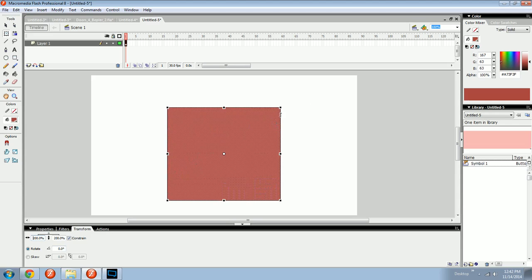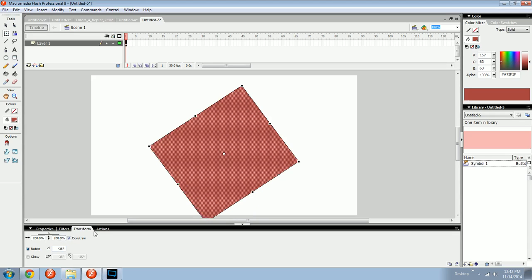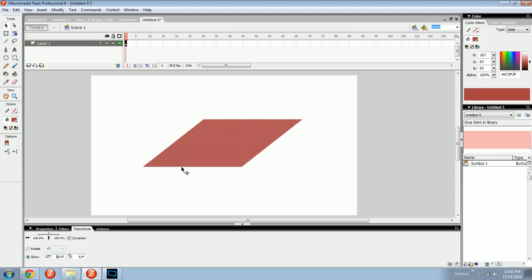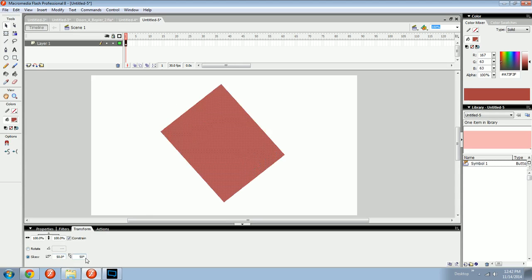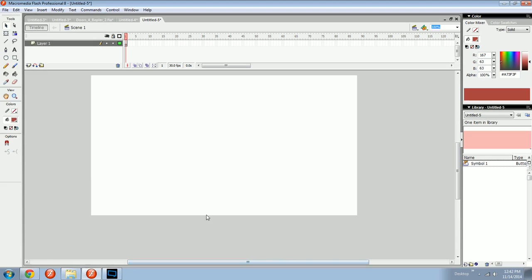You can do rotations manually, like this is how you rotate, but say you want to do it with code, you want it to go exactly 35 degrees. If you want to go counterclockwise, you go negative 35. And, well, there it is. What's next? Skewing. You can skew by a certain percentage, horizontally and vertically. Whatever you need at the transform window, it's there for you.